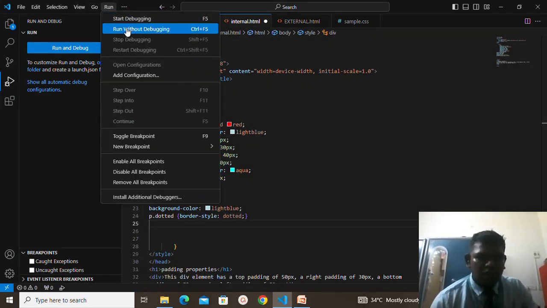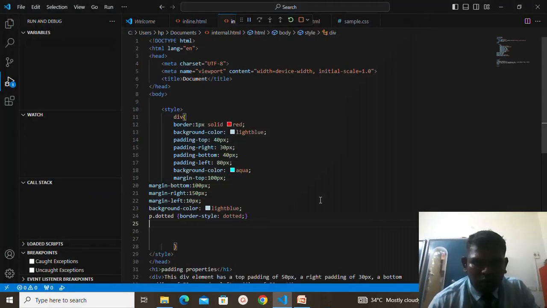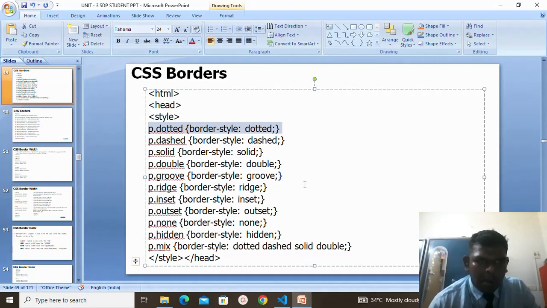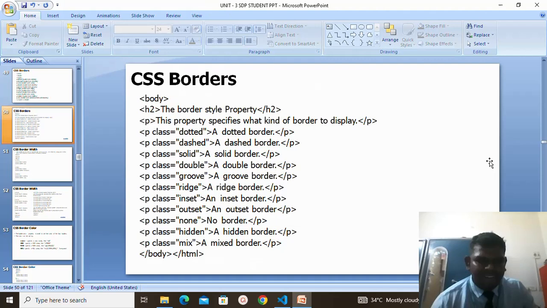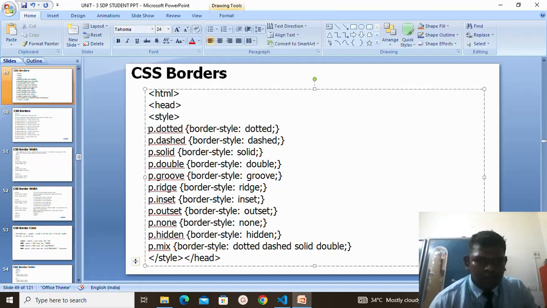Then you have to run. You have to apply at least 3 styles.